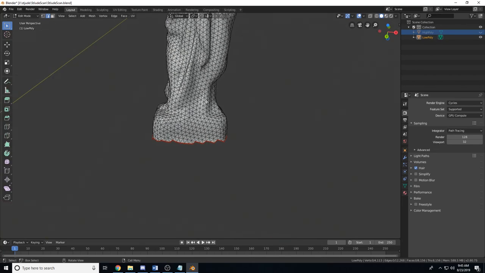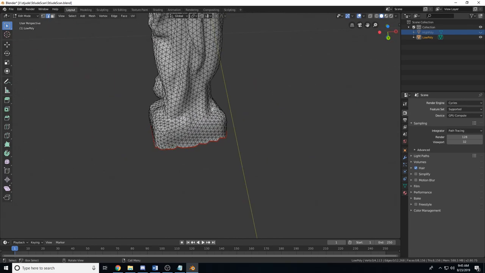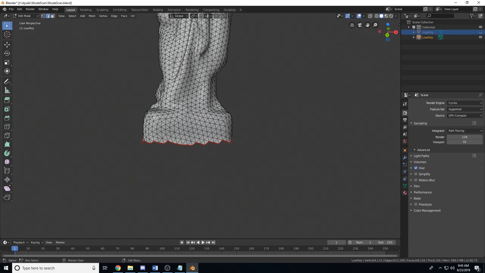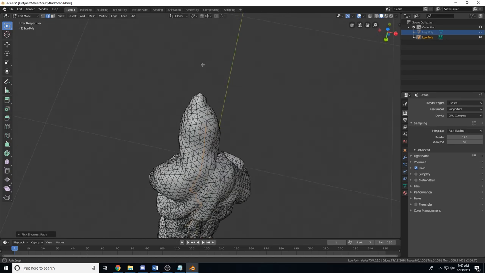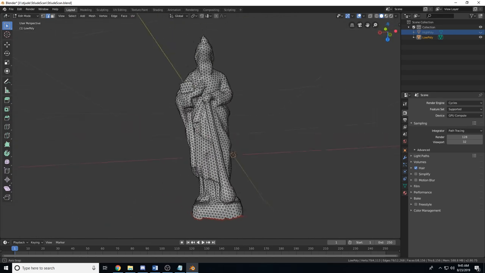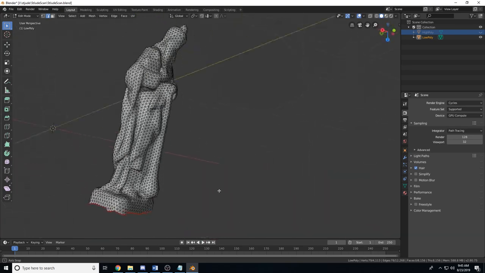Now, when you're marking seams, it's going to depend on the object that you have. It's a good idea to try and hide them in the harsh edges. This object doesn't really have a lot of harsh edges, though, and the back of it's not going to be seen. So for my purposes, going right up the back is fine for me. So that's what I'm going to do. And it's quick and dirty, but it will work for this tutorial.